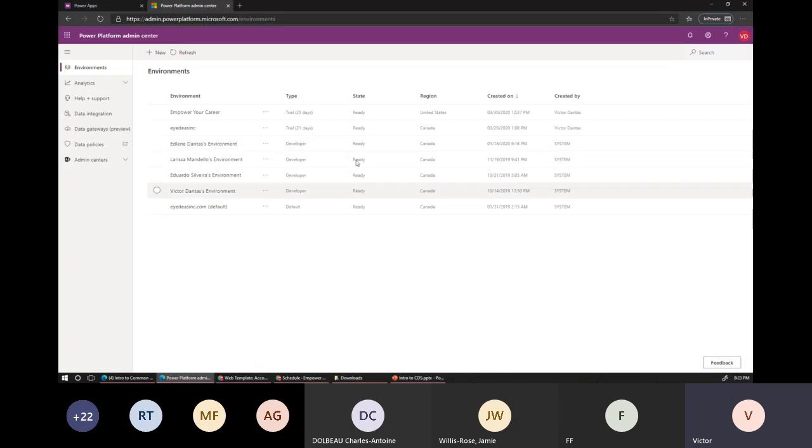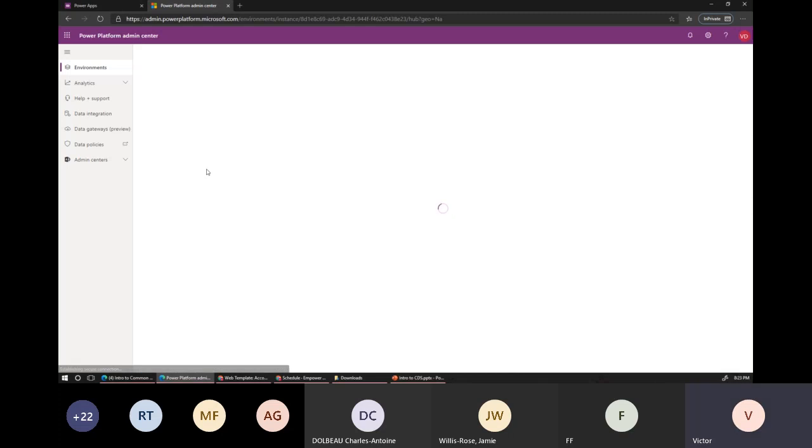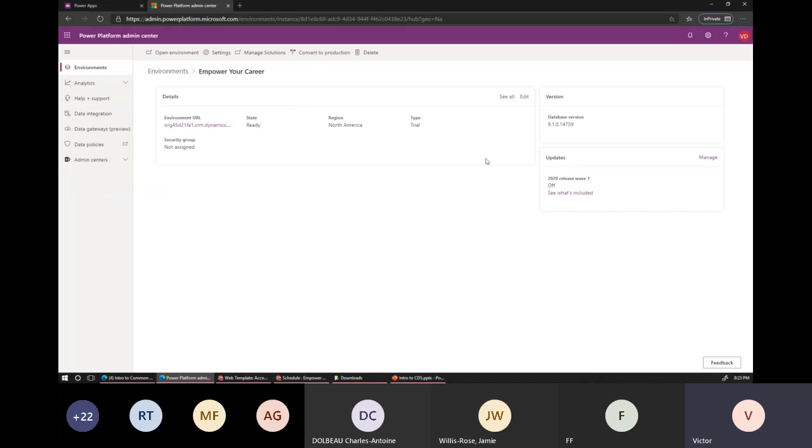The environment will be created and then you get a line here for you. So this is my environment. Because I am on the admin panel, I have a few options here. I can look at if my environment has an available update. Just I think yesterday, James Phillips and folks were talking about the new features on 2020 release wave 1, and it's been available for us to try for quite some time now. So this is a way for you to activate the new features if you want to. If not, you can just move on.